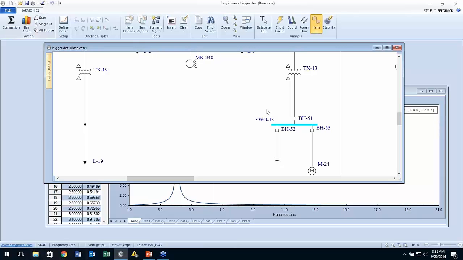Now the other part of the equation, and this kind of goes into the need for harmonic study, is what if we're having problems that we don't know how to troubleshoot? We have transformers overheating, we have fuses on a specific phase blowing, we don't see any particular irregular currents. So the next place to look when you're out of troubleshooting ideas is harmonics.